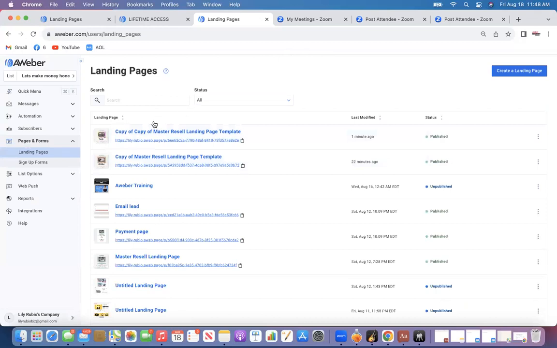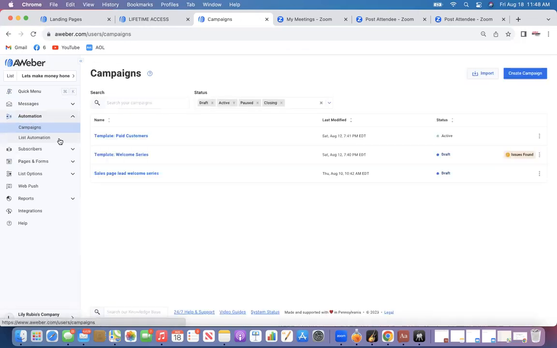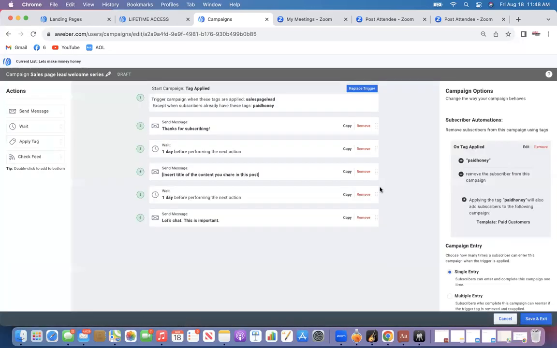Now, once you've done that, you have your sales page, you are ready to go, but you want to create your first email automation so that they get that email. You're going to come here to automations. And I already have one that is called the sales page welcome series. You can get the script for this in the original Aweber training. There will be a copy and paste if you want to do this, or you can create your own. You can use ChatGPT for a good welcome series email. This is just the one that I have used.